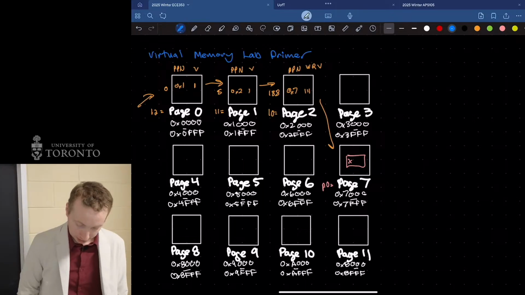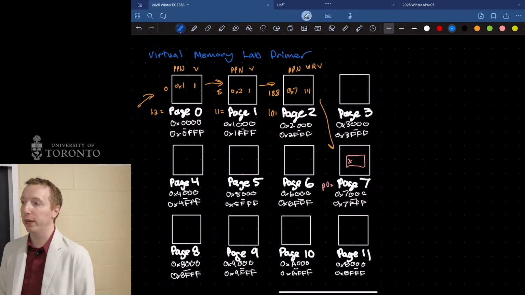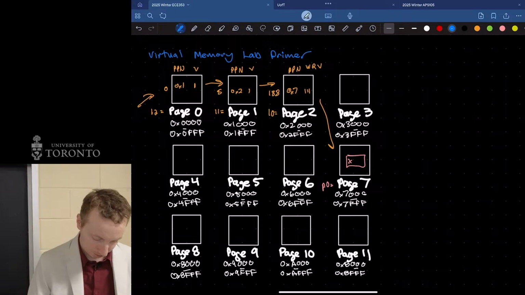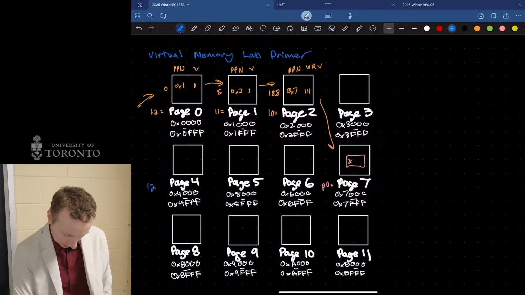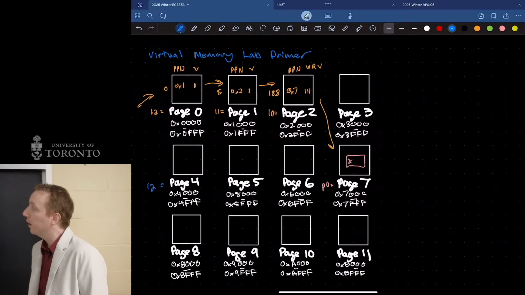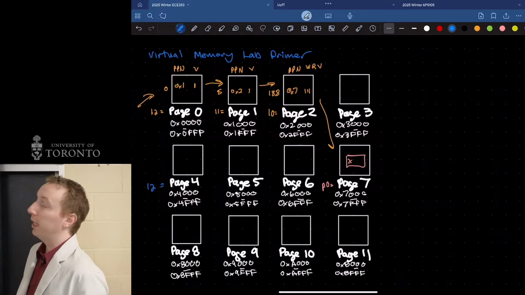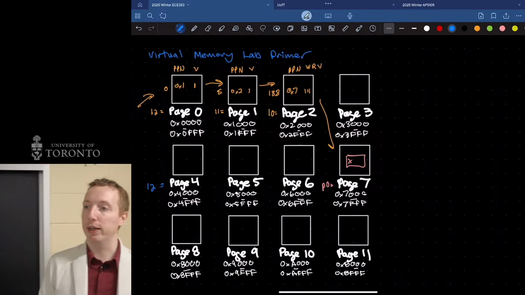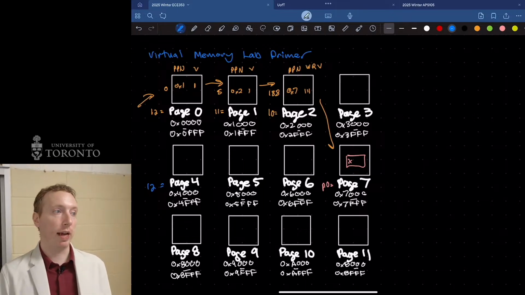So I need to create an L2, right? So let's say I do it on page 4. What should be on this new L2 I have created that's supposed to represent the child's address space?